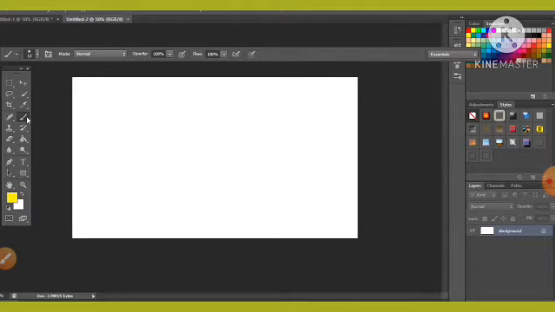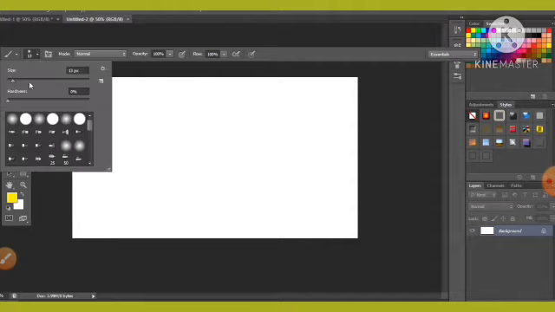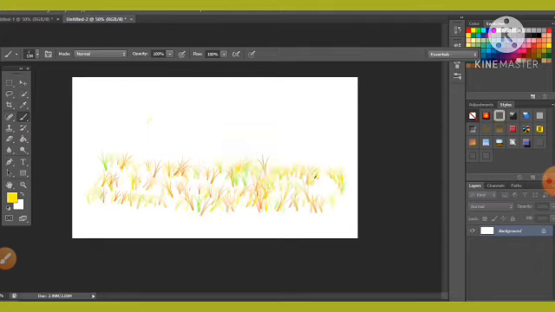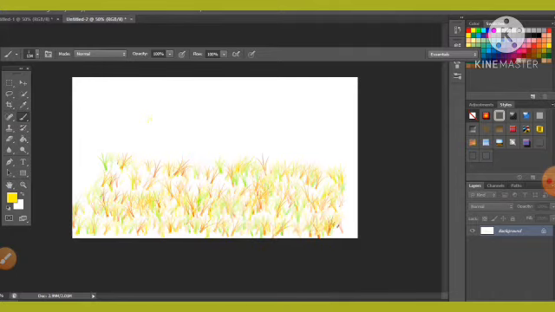So we are selecting the brush tool from the tools panel and selecting first the size, then hardness, and then choosing the types of brush, and then we are pasting it on the workspace.